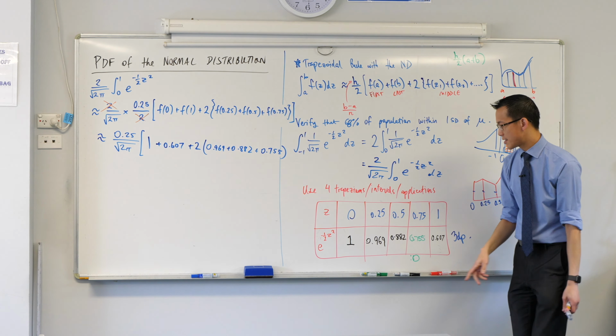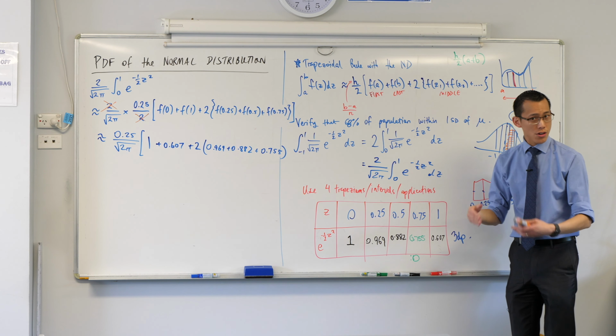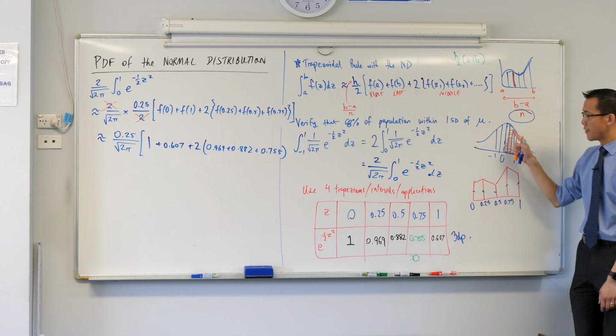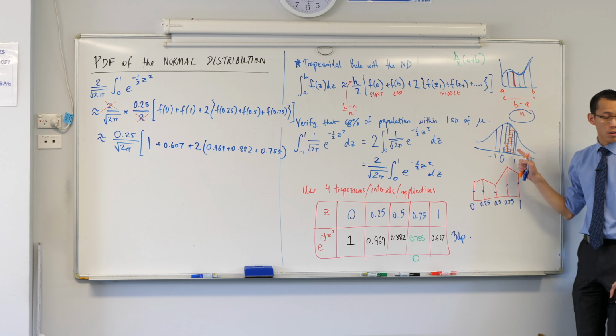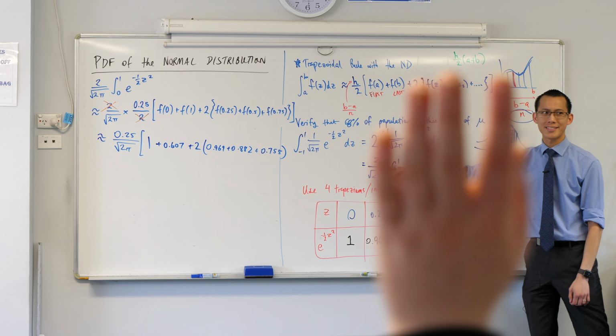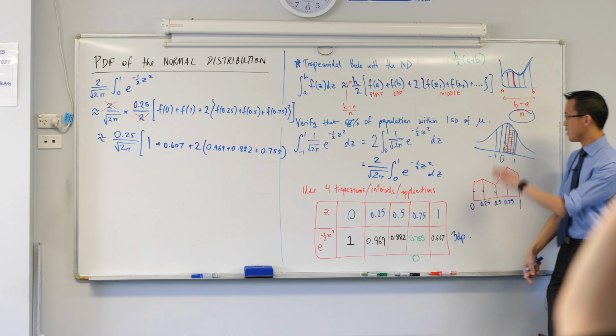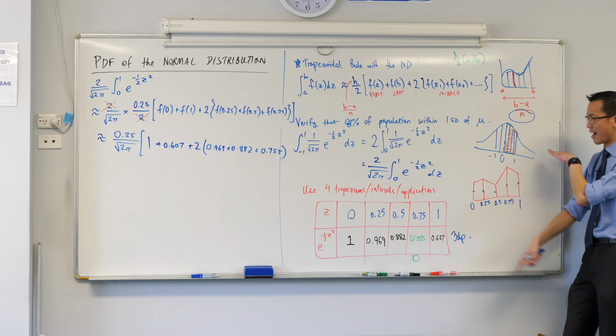By the way, one of the great things about having this table of values so logically set out is that when you have a look at the numbers, you kind of know what you're evaluating. You're evaluating the normal distribution, right? Well, we're evaluating a scaled version of it. So you can see it sort of coming down gently.